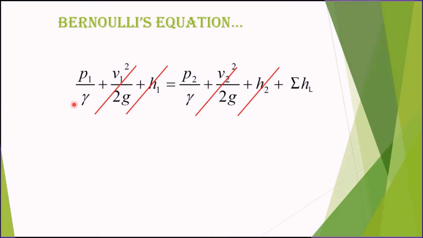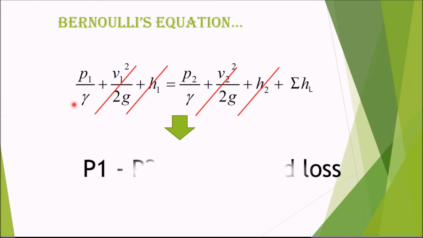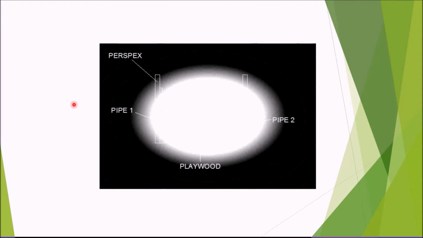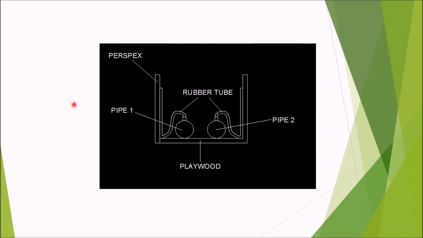Therefore, in our project, we set up two rubber tubes at both ends of each pipe in order to determine the pressure difference for the pipes, which represents the total head loss along the pipes. If the difference of water level rise for both the pipes is the same, head loss is the same for both the pipes, and our objective is achieved.